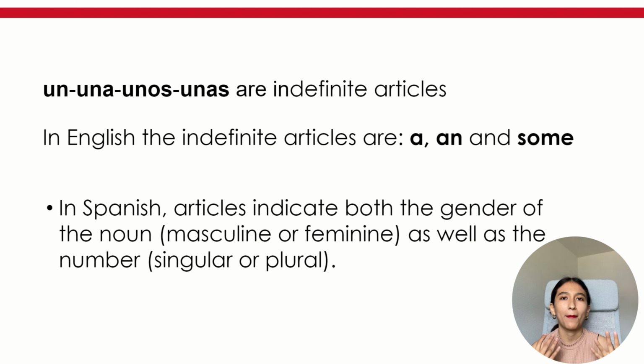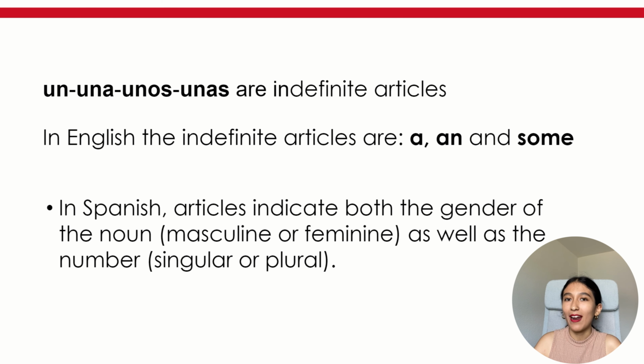The same that happens in English happens in Spanish. Definite articles are the ones that tell us exactly about who we're talking about, and indefinite are not so clear, okay? But something characteristic about articles in Spanish is that they reflect the gender of the noun. That means if the gender is feminine or masculine, the article is going to tell us, and also the number. If the noun is in plural or singular, the article also tells us that. See? So the articles change depending if the noun is singular, plural, feminine, or masculine. A big difference to English because this doesn't happen. Okay, but in Spanish, when we're talking about articles, they change based on the nouns. That is why the gender of the words is very important in Spanish.